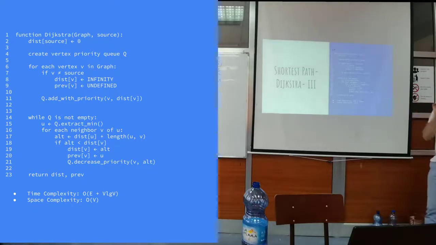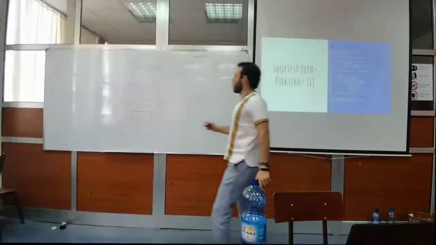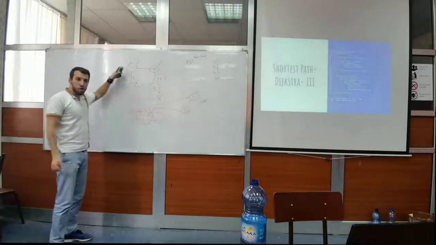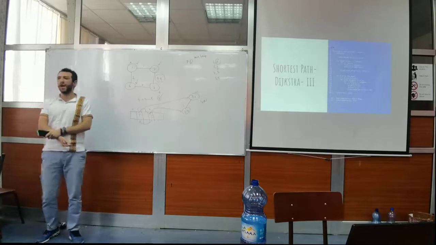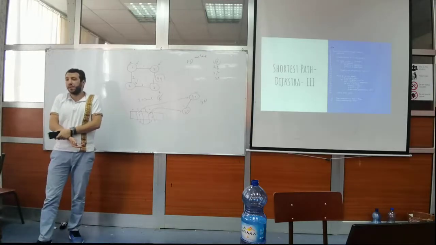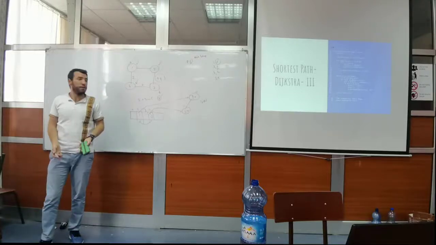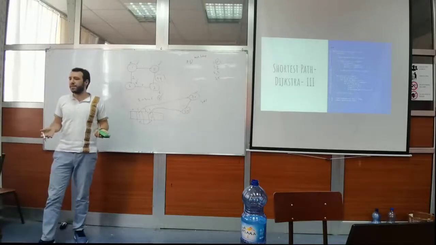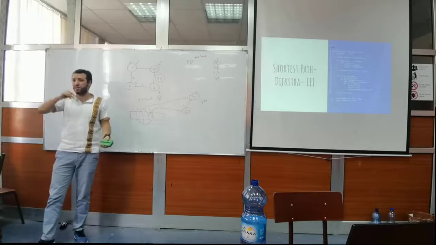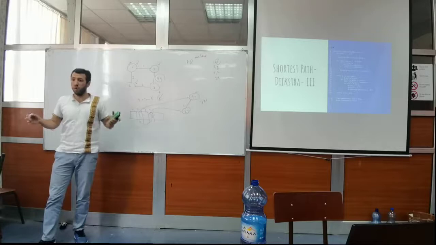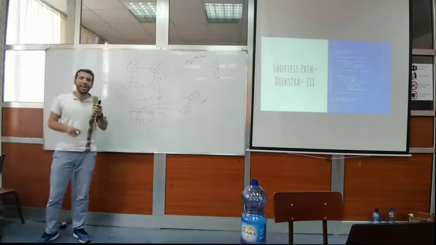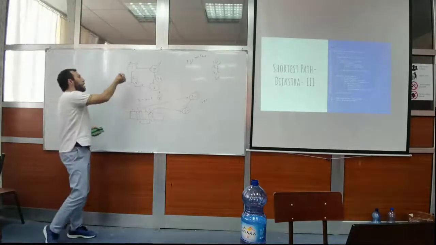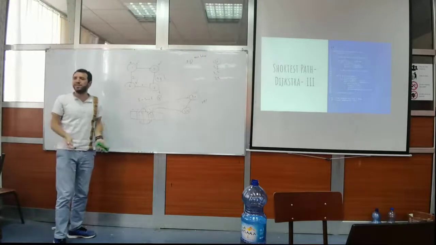That's why I only keep track of the previous node. Imagine we start from one node and we are trying to go to another node. If I have a shortest path, is it possible to have a cycle in the shortest path? Definitely not, right? One of the edges is unnecessary, I can remove that. So it is guaranteed that there is no cycle. If there is no cycle, obviously it's a tree, right? It's actually kind of like a linked list, there is no branching, if it's between two nodes. So in that case, I can have a previous reference to create all the shortest paths, meaning I start from one. One doesn't have any previous node because that's the start point.